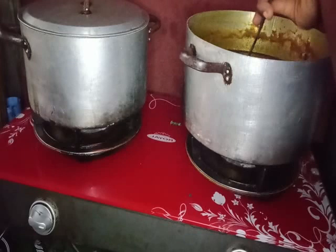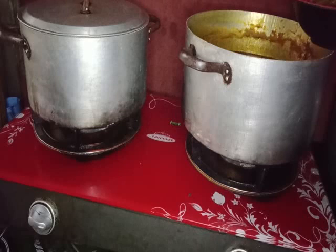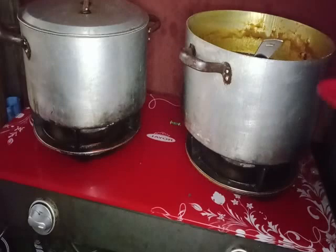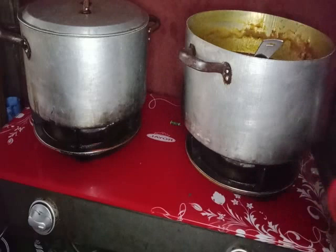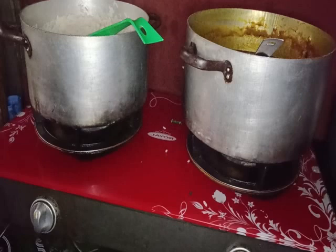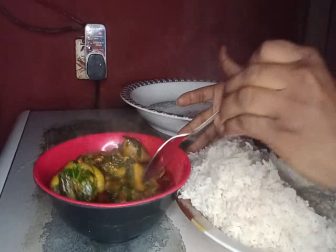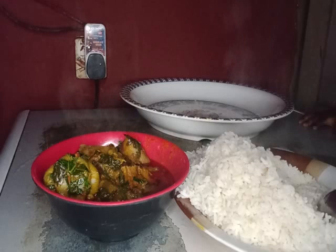So this is it. The banga soup. This is the white rice. I'm almost done. We are almost done. This is the banga soup, and this is the white rice. So we are done. We are about to eat.